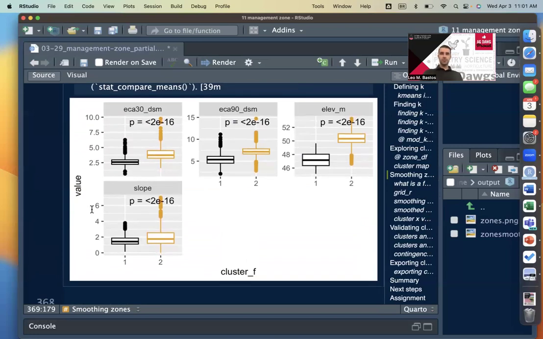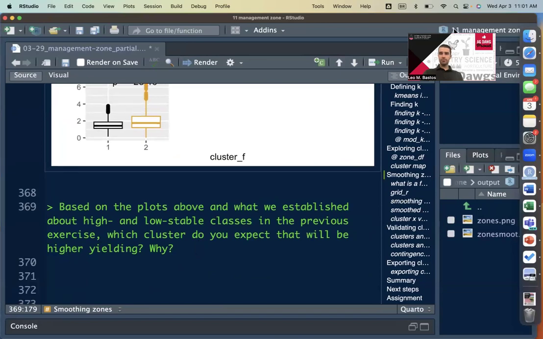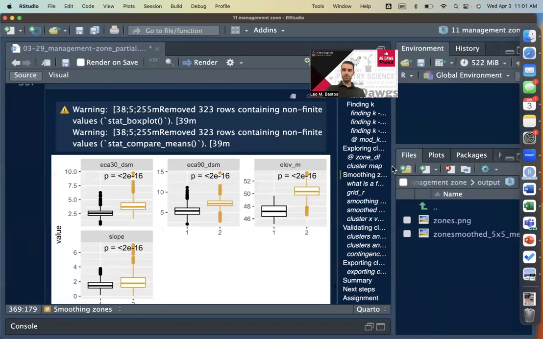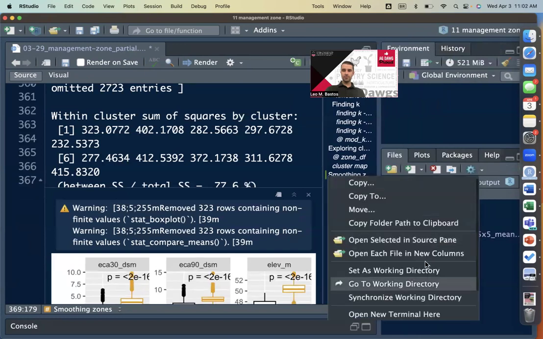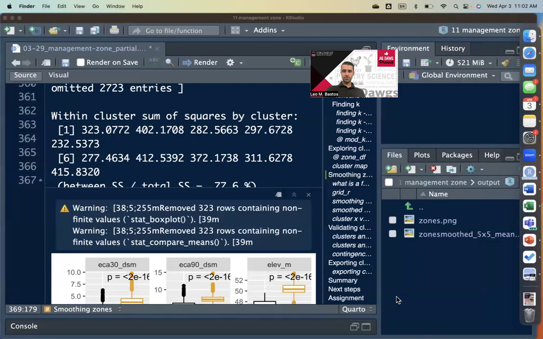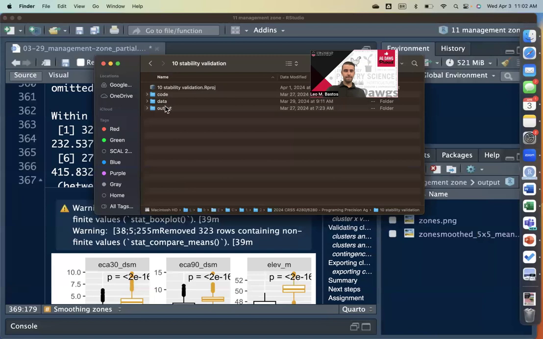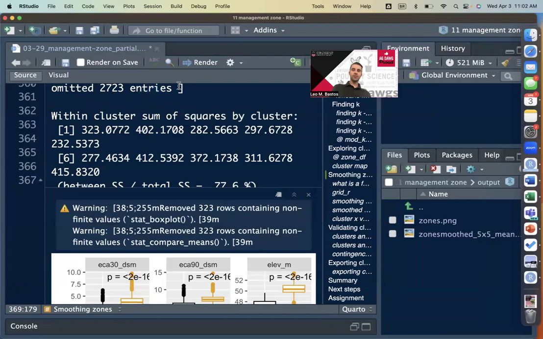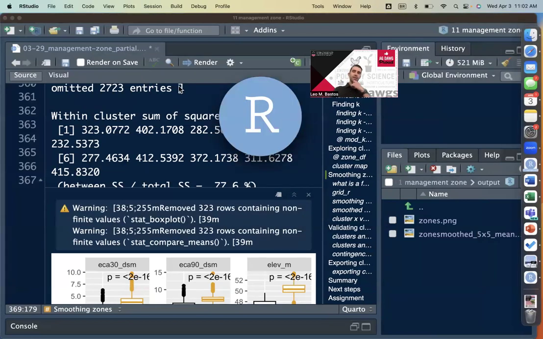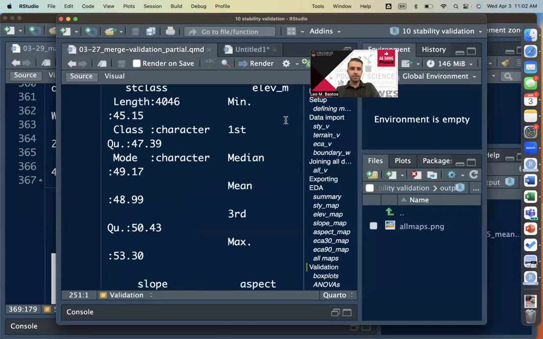So let me see here if I can pull up one of those scripts easily for us to look at. You don't have to do this on your side. I just want to do this so we can look at that plot again, the one where we had the box plots and the letter separation.